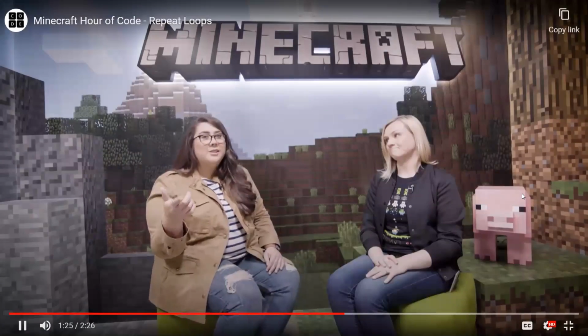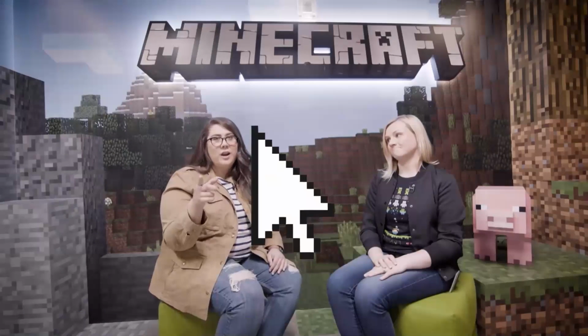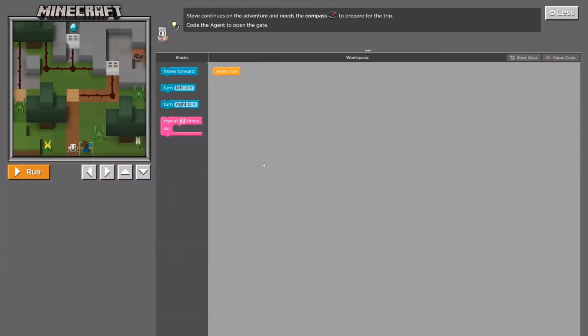Well, you need to learn how to use loops. Okay. Loops are things that developers write to give commands to a computer that can be run over and over again. Got it. So I think there's actually some of that coming up in the levels ahead. So go ahead and give loops a try. In the next level, you can use a loop to move the agent along the path.